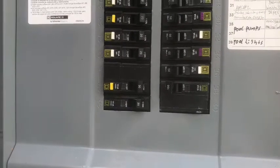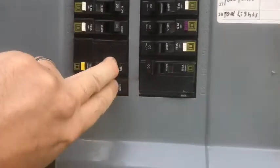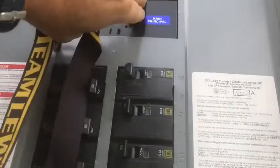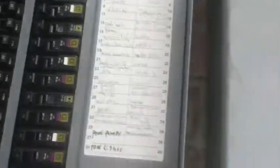First thing you want to do is shut down the power to the pumps. But you know what? I hate working on electricity — it gives me the creeps. I'm taking the whole house down. I'm always working on this and I want everybody freaking out inside like, where's the electricity, where's the wifi? So what I do is I lock it — no one can get in here and shock the heck out of me.